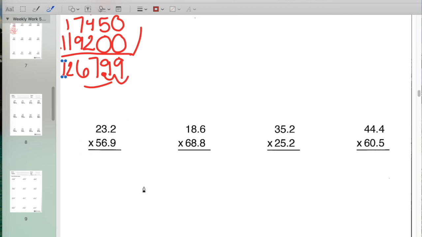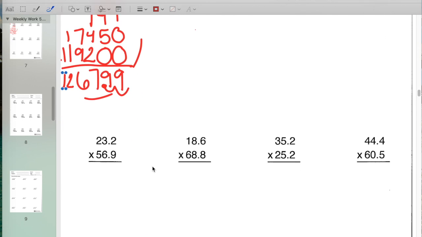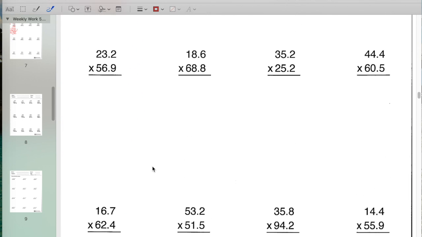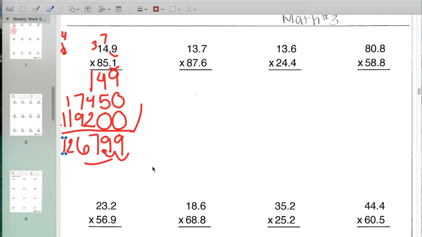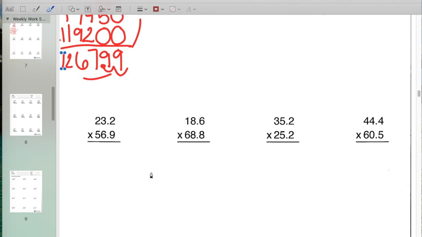What's really nice is looking at this whole worksheet, everything's going to have you just moving those decimal places over 2 in the end. So this is really a great time for you to practice your multiplication facts. You can totally use a calculator if you get stuck. I'm not too worried about that, but I really want you to practice your math facts with this. So I'd prefer you to use a multiplication table or chart.